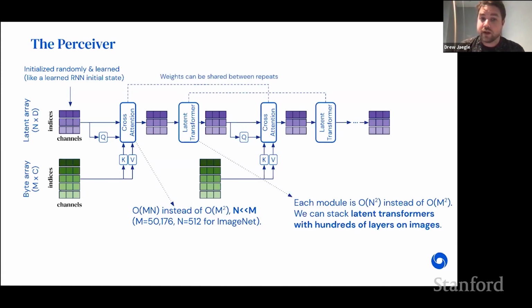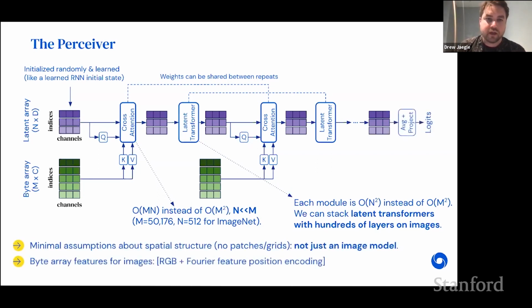The other thing that we found quite helpful in the context of datasets that have a limited amount of data, which for these architectures includes ImageNet, is to allow weight sharing in depth. This basically amounts to tying the weights for the different cross-attention and self-attention layers as they're repeated. So this ends up looking like an RNN that's unrolled in depth.